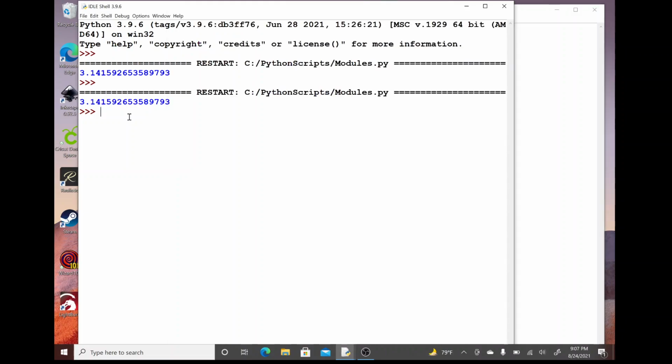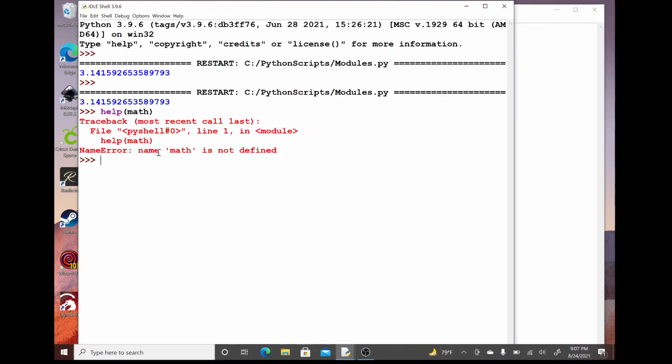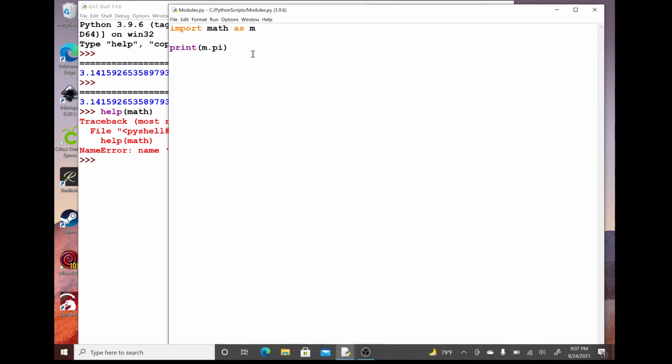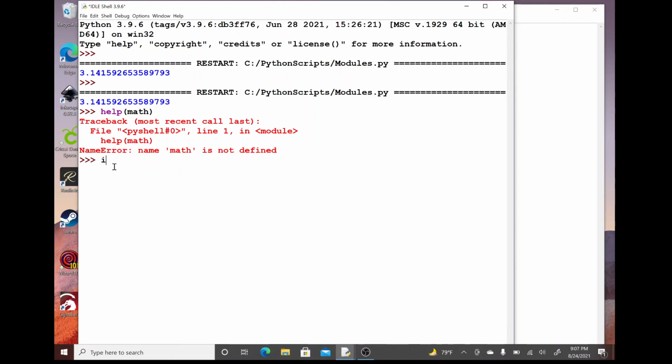Now, in this interactive mode, if you remember, we could do help, and then inside parentheses we can tell it what we want help on. So if we were to say, hey, what's in that math module? Let's see, yes, this gave us an error, well, a typo here. It's nothing wrong with our code, but it doesn't understand math. That's because we imported it when we ran our script file, but we also need to import it over here if we're going to use it in this interactive mode. So we need to import math.